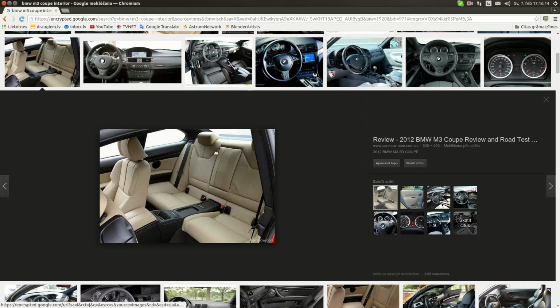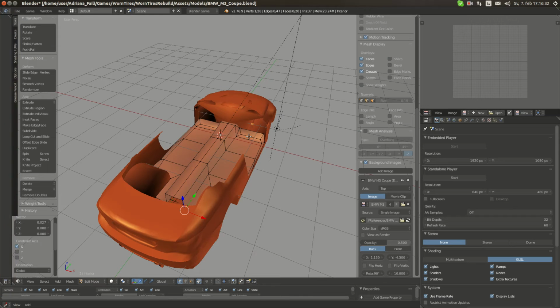But for my game I really don't need it, so I'm gonna make them as they are shown. Basically what you can see is that the panel just goes in there, and then the seats are placed around it.